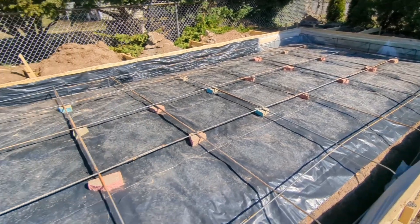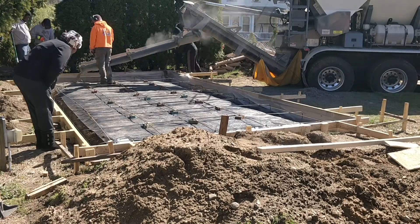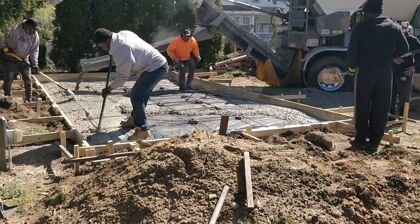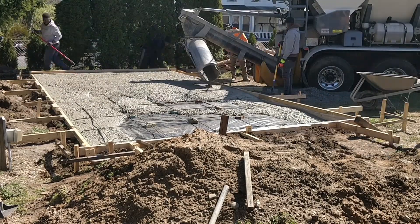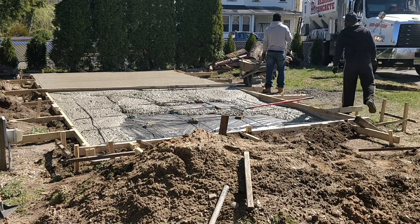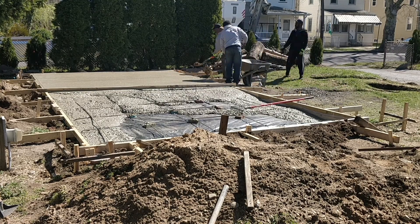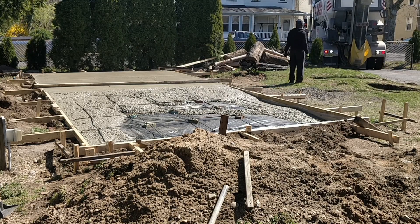On Monday the concrete truck came right on time. S&L Material, located in Pennsauken, New Jersey, had the best price in the area. They are the only type of company with this type of truck — they mix the concrete on site, unlike the traditional concrete truck. You pay for exactly what you buy since there is no wasted material.